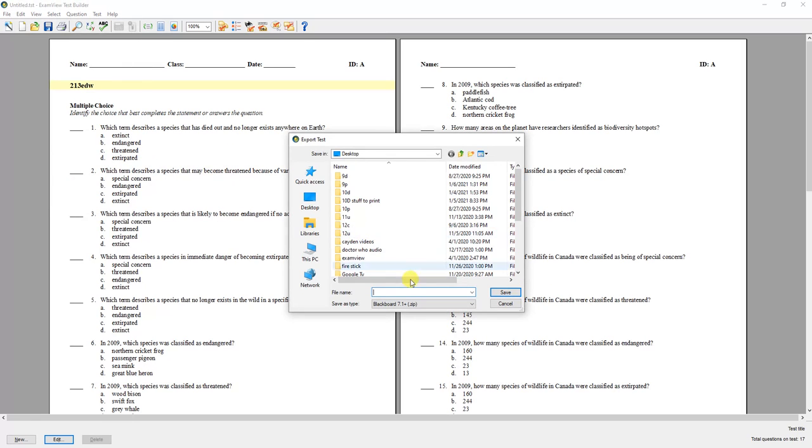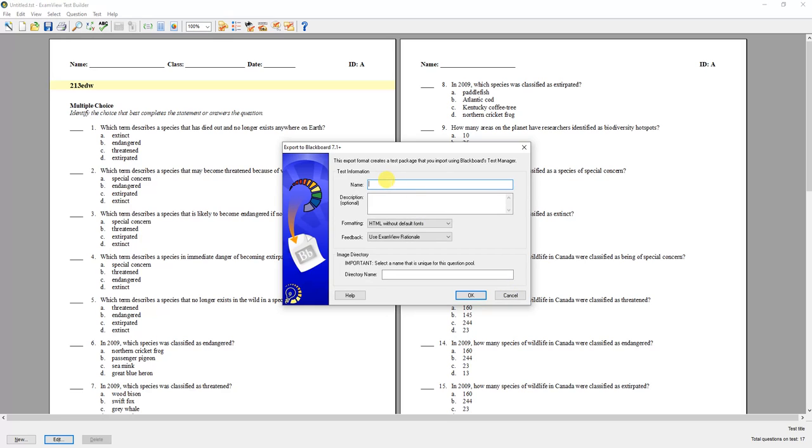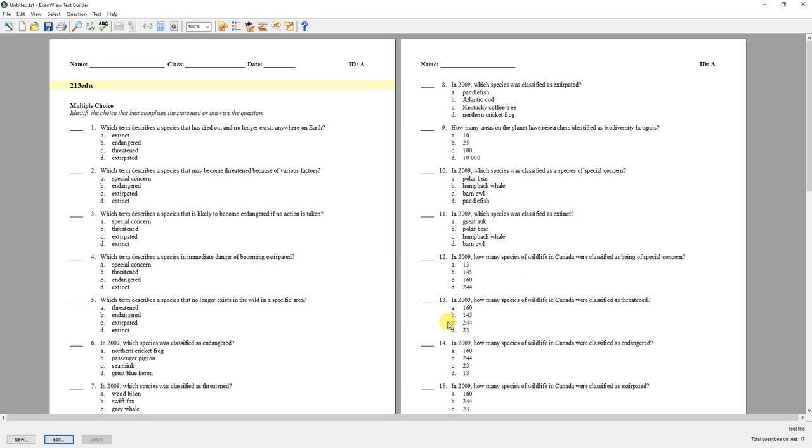Now what we need to do is save this file. I always like to save these to the desktop so they're easy to find. This is section 3.5 in my textbook, so I'm going to call it 3.5. I'm also going to copy this right now because I'm going to need to do some more naming after I press save. Once I press save, under name, I'm going to put the exact same thing, 3.5, and down here under directory name, I'm also going to put 3.5. So I'm going to use the same name 3 times. It's important all 3 names are exactly the same. So once you've got that, click OK. So now it's saved to my desktop.